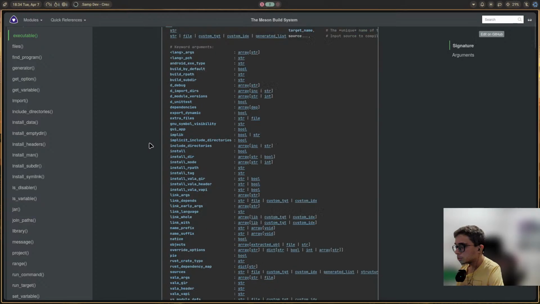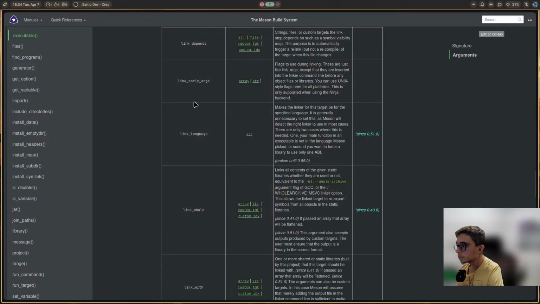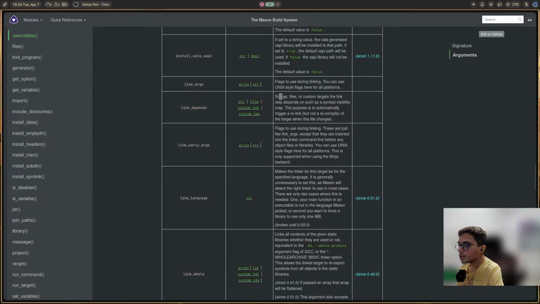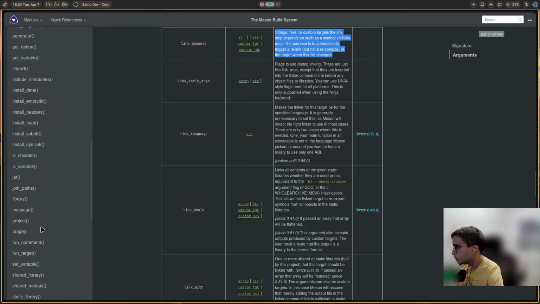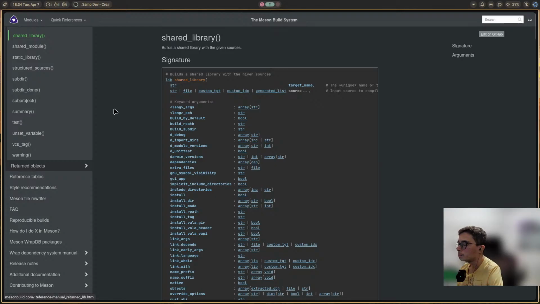But I also want to know how I can link dependencies here. Makes the linker stage specific. Oh, link dependencies here: strings, files, or custom string to link dependencies and search symbols. And maybe here at the shared library, that method returns a lib.